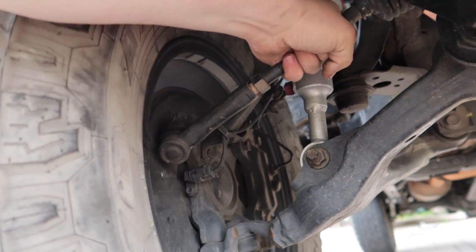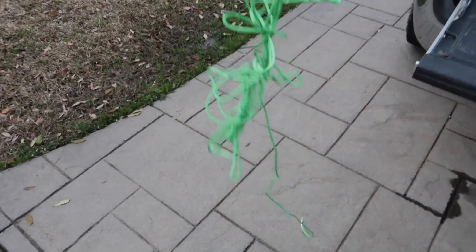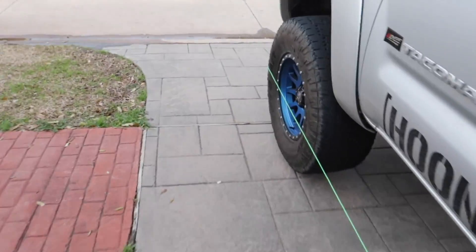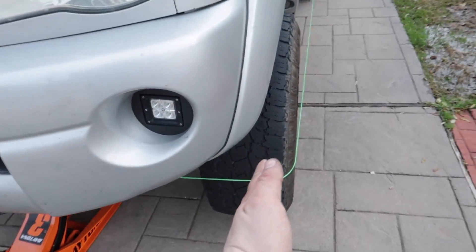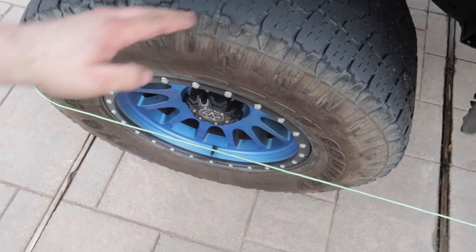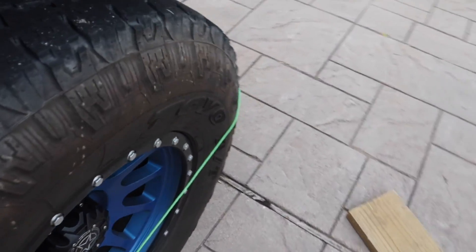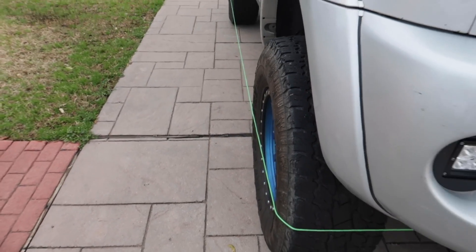You loosen this bolt right here on your tie rod, and then you spin the tie rod with a wrench, and then the tire moves in and out — it's actually pretty simple. This right here is a remedy you can use: it's just a string. All I'm going to do is wrap it around every single tire, and if I do that I'll be able to tell — look at the lines, and the straighter the line is, the straighter your alignment's going to be. So I got this string tied up, and I am definitely out of alignment. I over-adjusted, so this tire is currently pointing too far out. I got to line that back up straight and it'll put it back forward so it can drive straight. This side actually seems to be looking pretty straight — it's touching on both sides and the line is also straight. That's what you want to see: the line being straight with both sidewalls of the tire. It could probably come out just a little bit — I'll do that and then we'll test it.